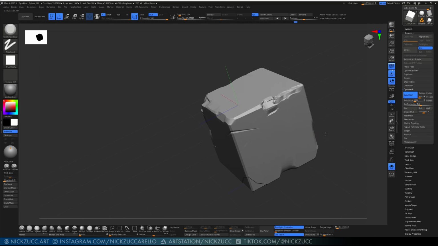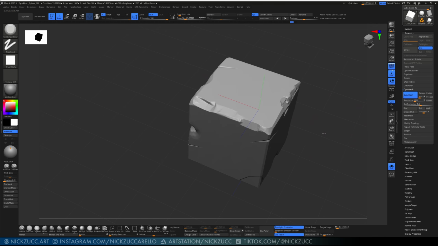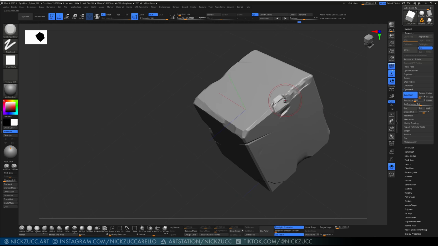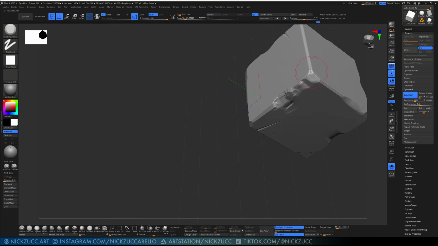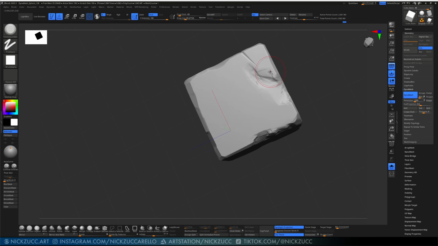Now we're not making naturalistic rocks. We're trying to build something that feels like a stone slab and has been damaged over time. So, like I said, you can use this and build a flattening effect on it, but you might want to be a little careful about how intense you use this, because we can really damage the surface. I've been using this brush for a while, but I'm still trying to get used to it.